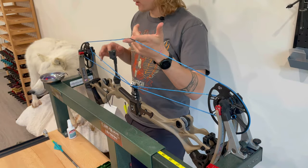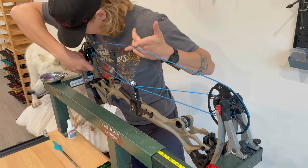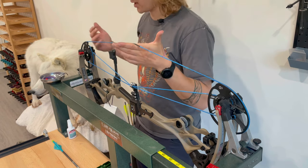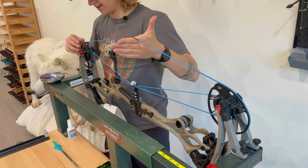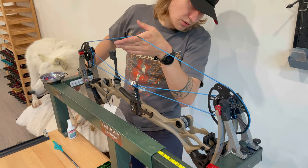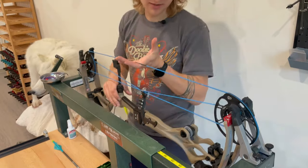And there we go. I'm just going to check everything and make sure that the cables are correctly in the cam tracks and that all the loops are around the end posts — oh, and right here I have one slip off. So that's great that I checked, because once you start to depress this bow, if something is off you can have a big problem. Just confirm. That's why I pull up on this prematurely, because it gives me an early indication of what this is going to look like when I depress. I'm confirmed that I am good on every post and I'm going to start to depress the bow. And there we go — that is a string change.